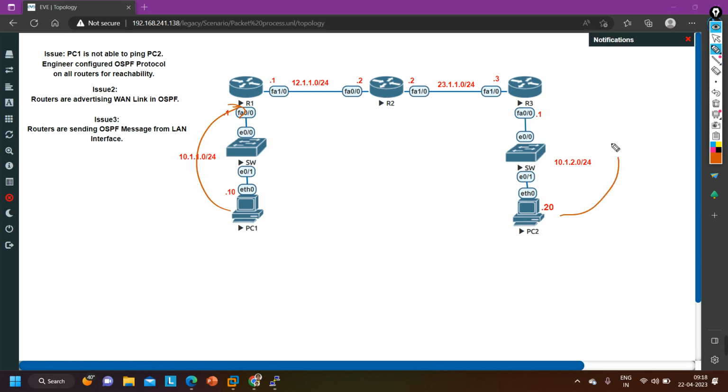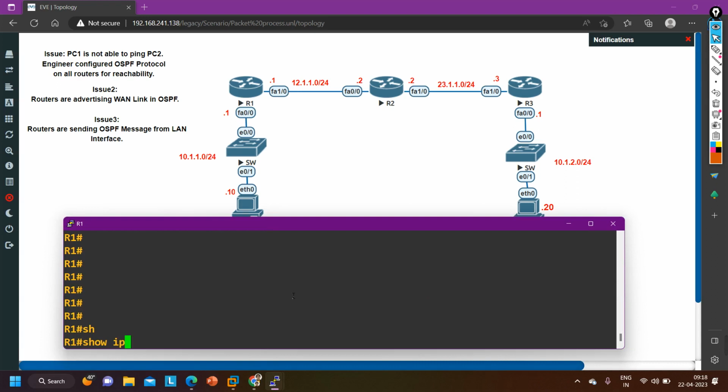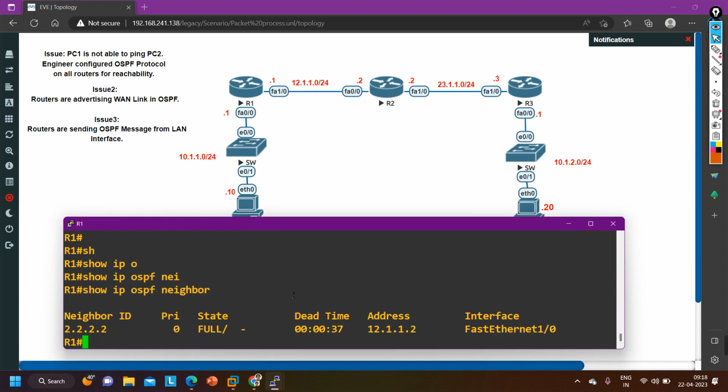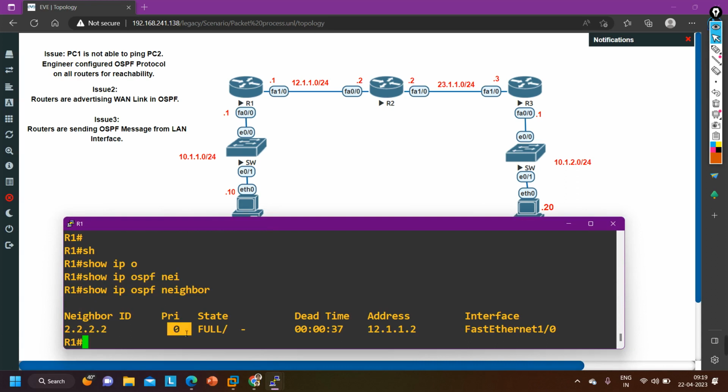Now I am going to check the existing configuration on these routers, guys. Like, which protocol are we running? OSPF. So I will check OSPF neighborship first, whether neighborship is working fine or not. So let me take you to router number 1. And here what command will I run? show ip ospf neighbor first. Okay, the neighbor is 2.2.2.2, priority is 0, state is full, on interface F1/0. So the neighbor is fine on router 1.